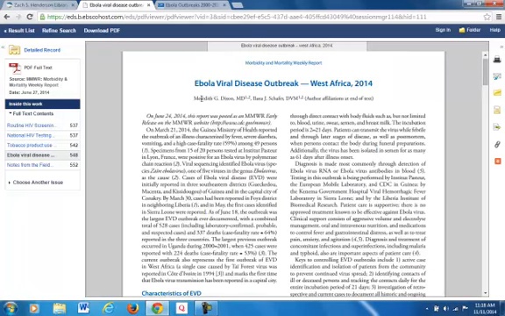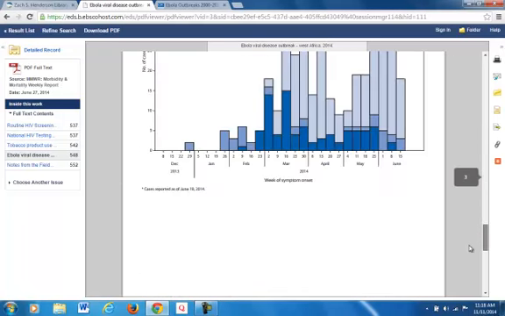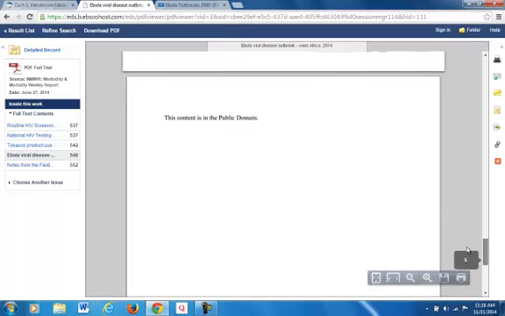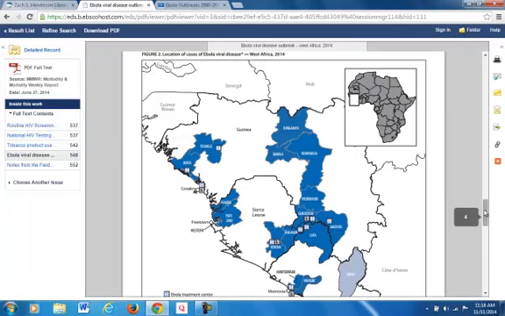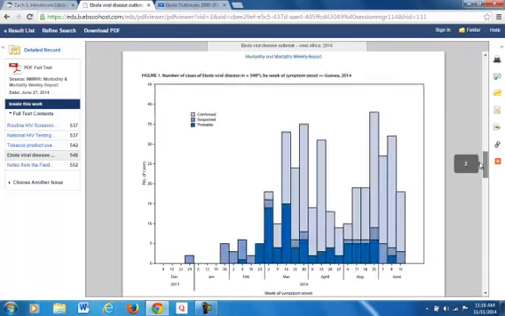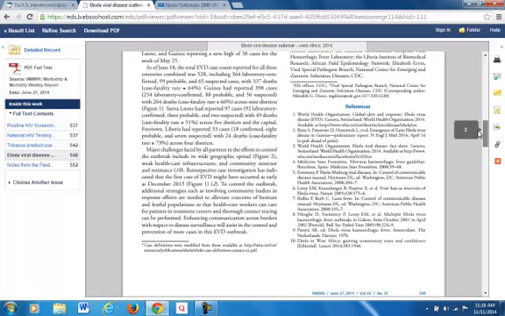I would trust this article because both authors are doctors, and just in this 4-page article, they have 10 resources or reference pages that they used. And those look like reliable sources, so this would be a good source to use.